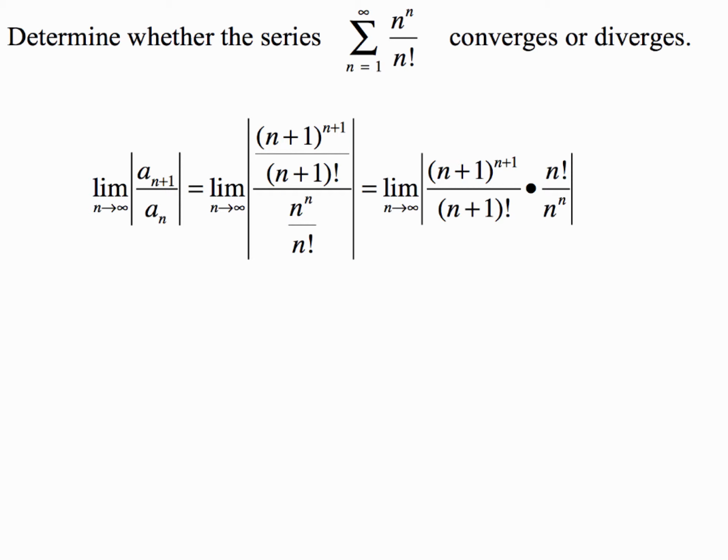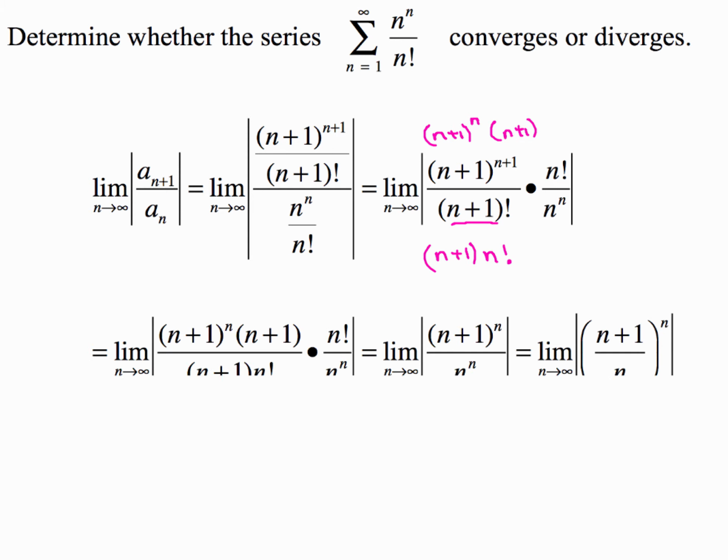Once we are all set with that, we're going to start using the limit process. But even before the limit process, check this out. We've got n plus 1 to the n plus 1 exponent, so this whole thing is going to change, and so is our n plus 1 factorial. We can rewrite n plus 1 factorial as n plus 1 times n factorial. And you can rewrite the n plus 1 to the n plus 1 power as n plus 1 to the nth power times another n plus 1, because it's the same idea. When we rewrite that, it gives us something that looks like this.